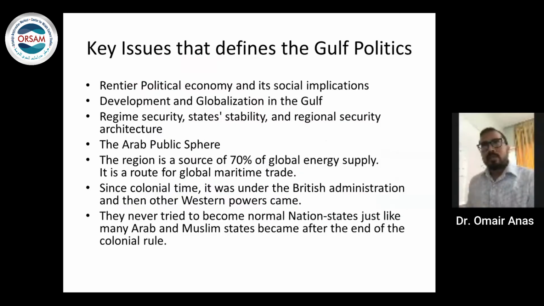Now, the third point, which is important, is that they wanted to develop their societies. And as I said, they have to find a formula of development in which they can feed their own people, and then they can make many things without endangering their own regimes. The king of Saudi Arabia or the king of other countries or the emirs of other countries, they cannot be changed. They can never be replaced. So the regime security was paramount, the most important thing.